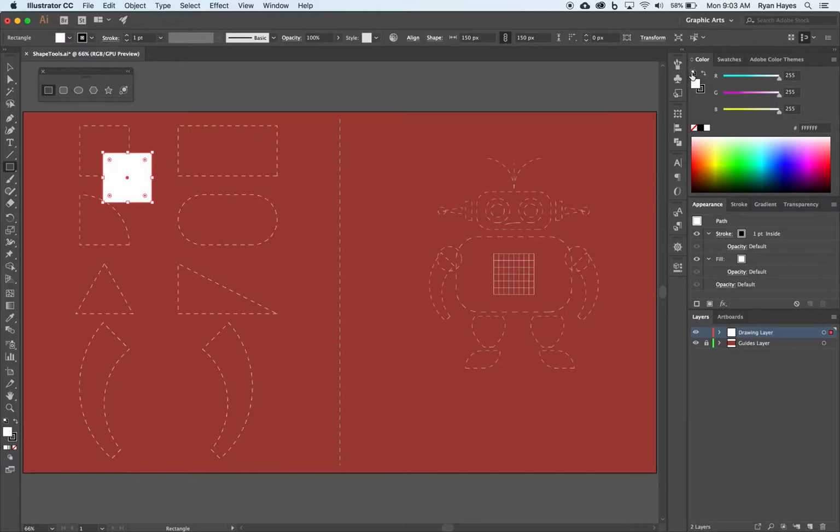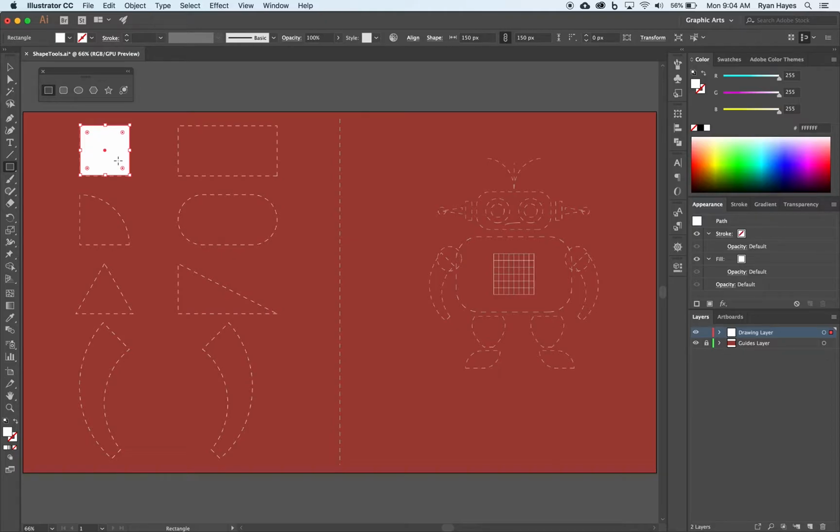Next thing I want to do is make sure that over here I have no stroke. So this is the fill, which is white. The one underneath is the stroke, which is black. I want to come down and click on none. I want no stroke. I'm going to click back on fill, and I want fill to be white. If your fill isn't white, click right there. Now it's white. And we're going to drag this square to kind of match up with the other one. Doesn't have to be exact. Get it close enough. Now we have a square, 150 by 150, and it's white.